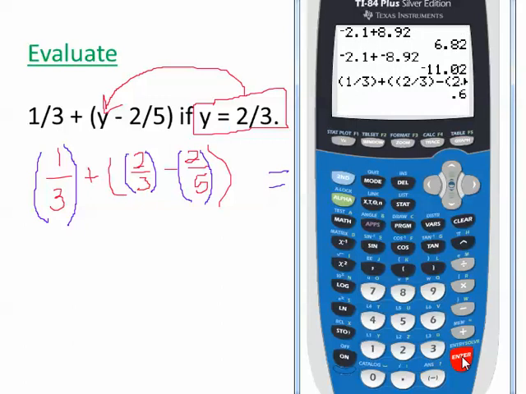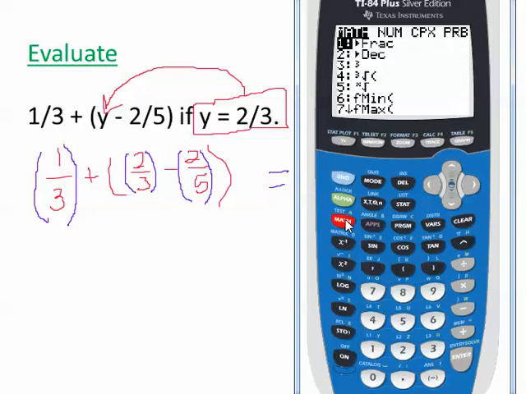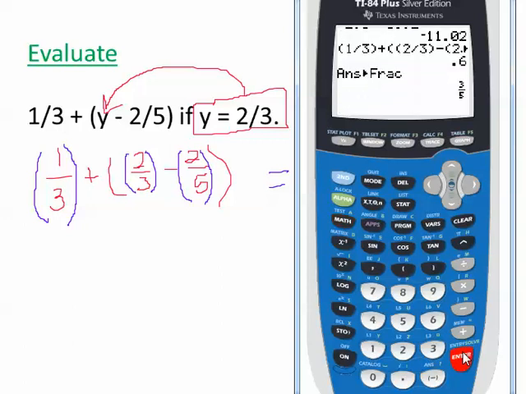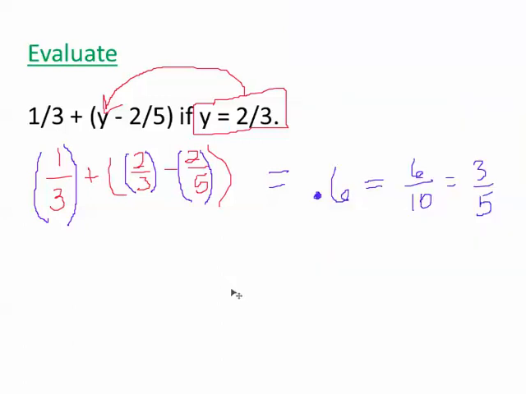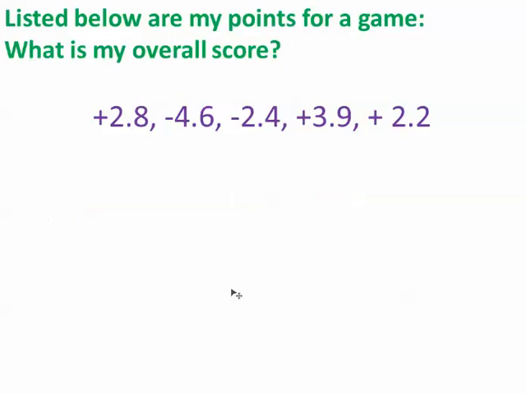Well, I might look at that and think, I wish I knew how to make that into a fraction. Well, I know how to make it into a fraction. Some of you do too. If it's 0.6, it's 6/10. So 6/10 reduced to 3/5. Don't like doing that? Forgot how? No problem. Tell your calculator to do it for you. And you do that by pressing the mouse button. After the 0.6 is an answer, then you press the mouse button. Choose enter twice to turn it into a fraction, and you'll get 3/5 right out of your calculator. I hope you're working with those calculators. You can see that they are very handy dandy, trusty, nifty things.